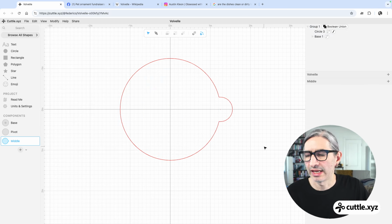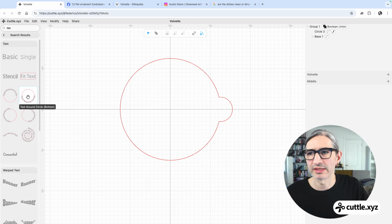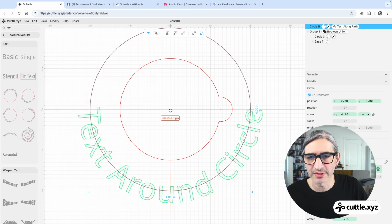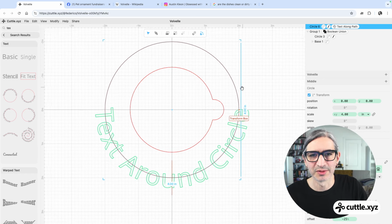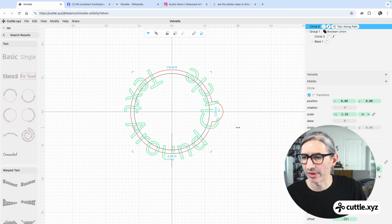And now I'm going to choose the words. So there is a kind of handy option. If I search for text, there is an option here that says text around circle. And there are different variations on it. I'm going to grab the one that says text around circle bottom, because I'm going to write that word first. I'm going to place it right on the center. And there is some resizing that we need to do. So the way this one works is that it has a circle, and as you resize that circle, you change the scale of the circle, the words wrap around it.